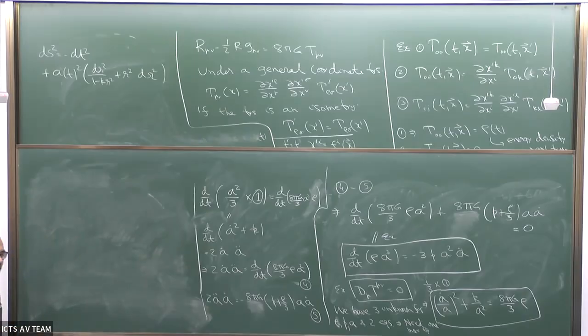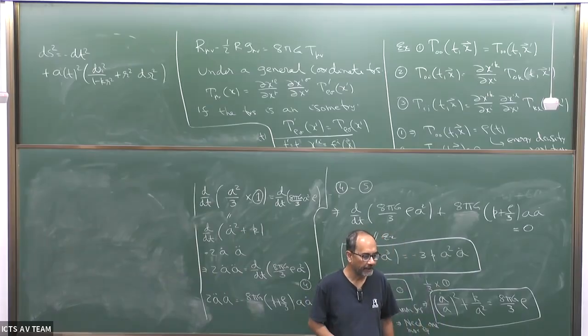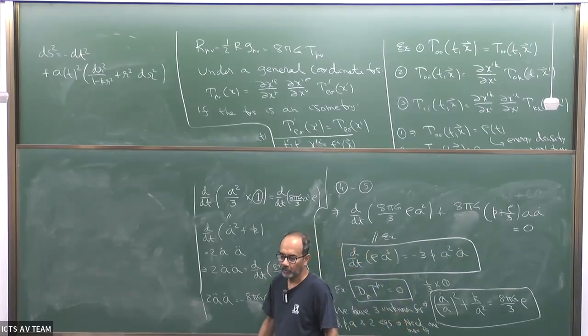The first example we'll consider is what is called non-relativistic matter. That's the kind of matter we have in our universe: ordinary stars, galaxies, etc. So they are non-relativistic. In what sense? That their speed in this co-moving frame is small compared to c, because you are setting c as the scale of the speed. They are almost like not moving. So using that, what can you say about the energy momentum tensor?